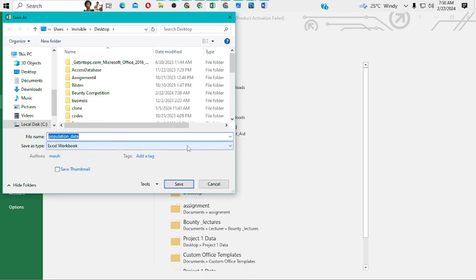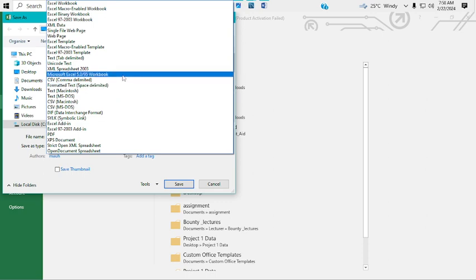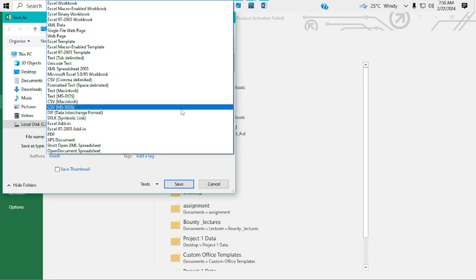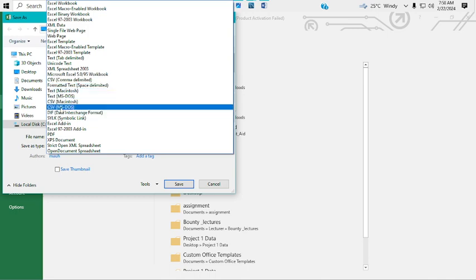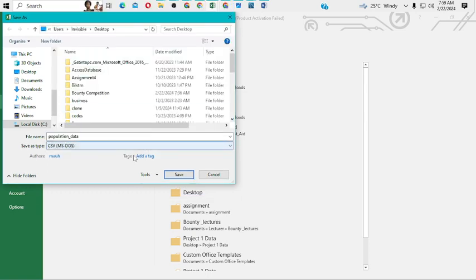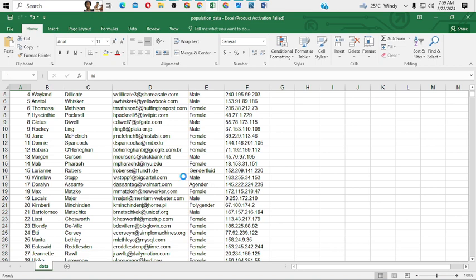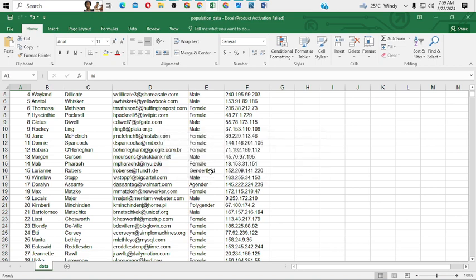Then you click this drop down. You will see some options here. You look for the comma separated values, that is CSV. You can use this, and then save. Then I can just close this.